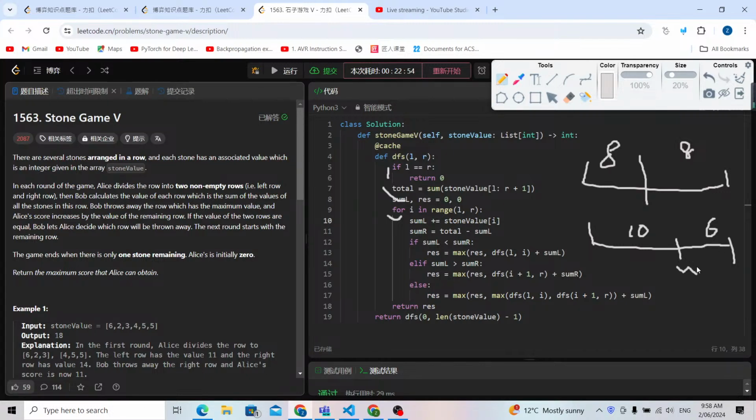So we can only check the right side. What if the right side is 6, but our result is already 6? Our result is 6, but what if the right side is 3? If this right side is 3 and this is 13, what is our definition of the DFS? We add the 3 first, and then we have a DFS from this right side.